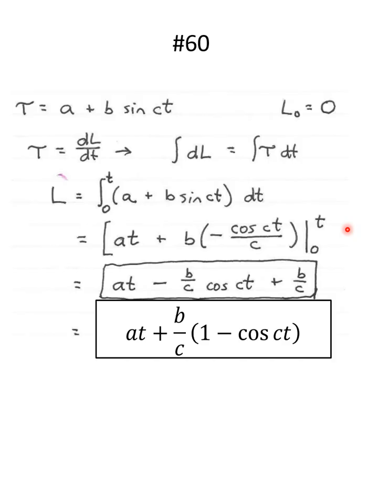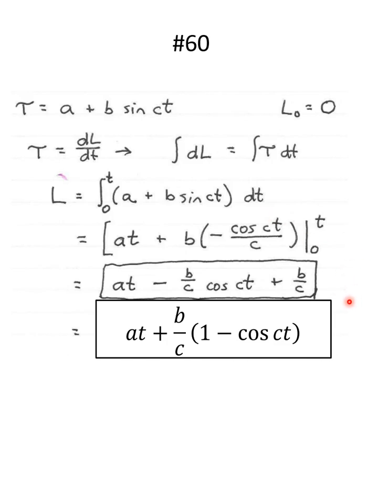And so I'm going to clean that up, inserting the 0 and the t. So first inserting the t, that's going to be at minus b over c times cosine ct. And now don't just disregard that 0 down below because not all the terms will zero out. Certainly the a times t will zero out because it's a times 0. But this other term will not go to 0. So when you plug in for time equals 0, remember you're subtracting these, and then it's negative b over c times cosine of 0. And so that's going to give you plus b over c.